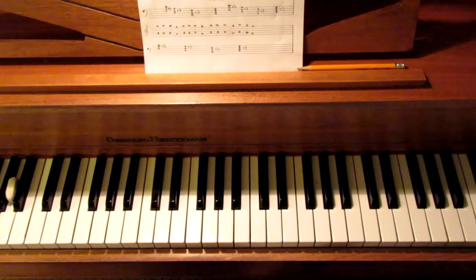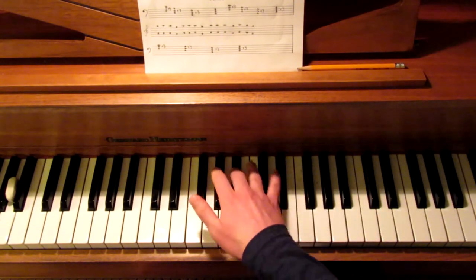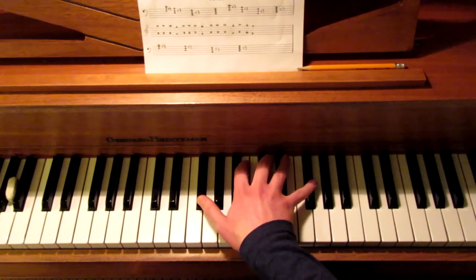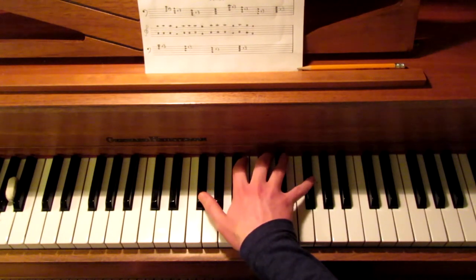So now, riff number four is the same as riff number two, as in you go like this, except now you continue to be stretching across an octave. So, play the same thing, just with your pinky added in an octave on top.